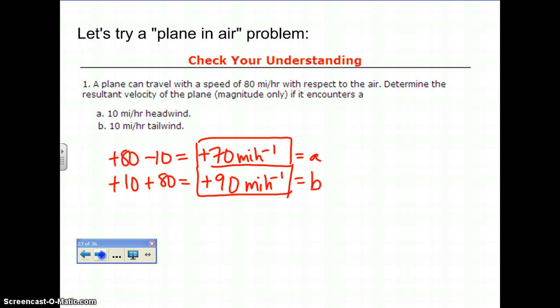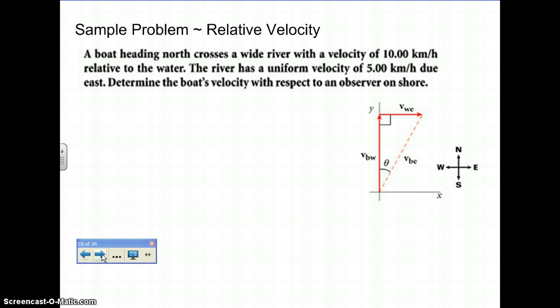So those are just 1D motion, right? You just added them together. Whereas if it would have said a crosswind, you would have said, okay, so I'm flying this way, the crosswind is heading this way, so where's my plane really going to be landing? So you have to use Pythagorean theorem to figure out the magnitude, and then inverse tan of either your bow tie, y over x, or your hourglass, x over y, triangle to figure out in what direction. All right, so the next thing that we have here is our sample problem based off of relative velocity.